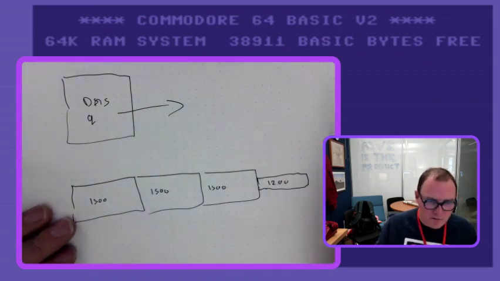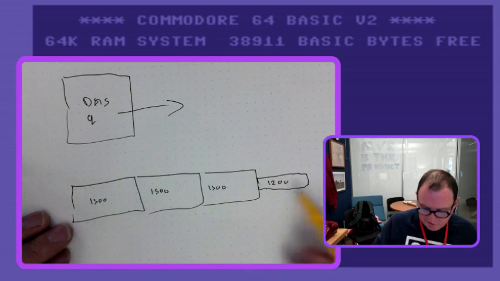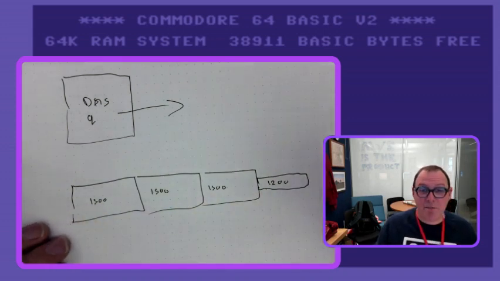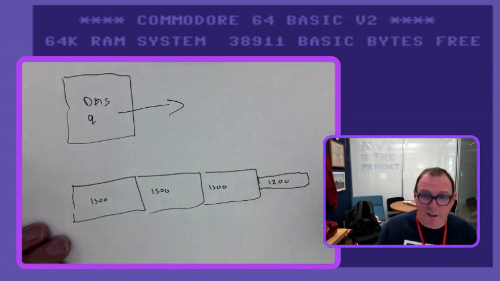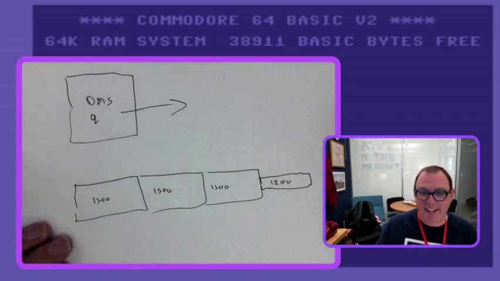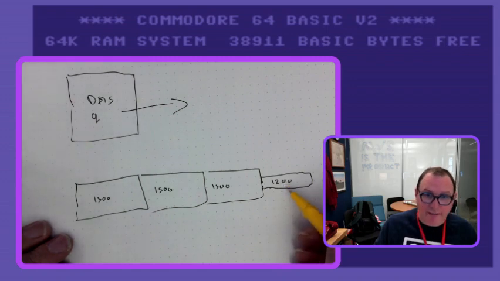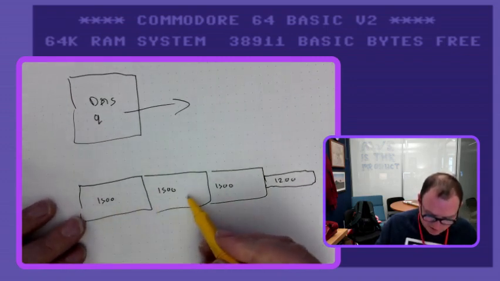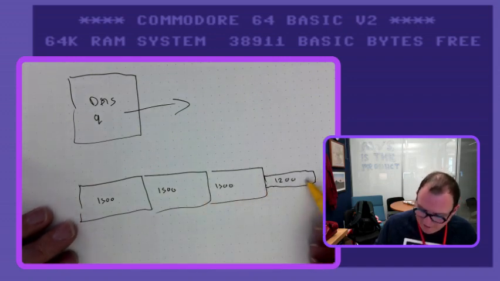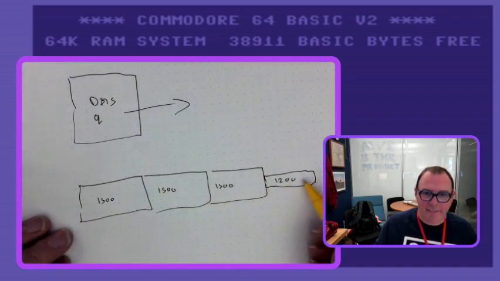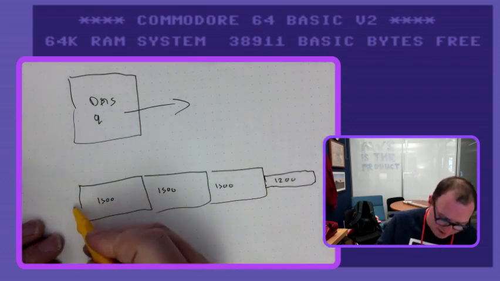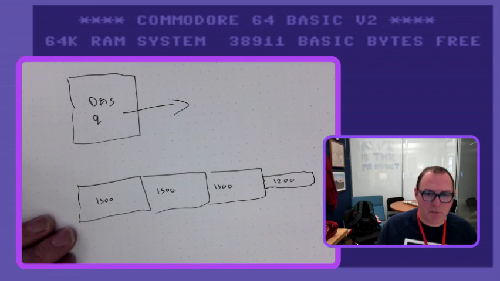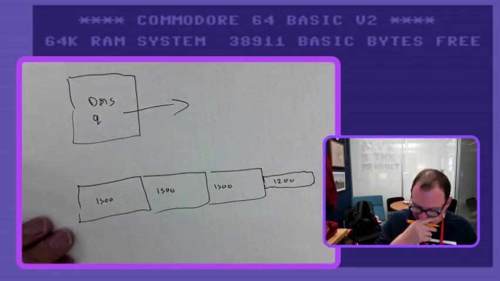Well, those are pretty small, so DNS queries pretty much always get through the tubes. They're generally tiny. But let's say the response is pretty big. Let's say it's got a whack load of IP addresses in it, and it's bigger than 1,200 bytes. So what's going to happen is the DNS response is going to get through this tube just fine, this tube just fine, this tube just fine. It's going to get to this tube, and it's going to say, I can't handle that. And it's going to send back an ICMP error message that says that was too big, fragmentation required.